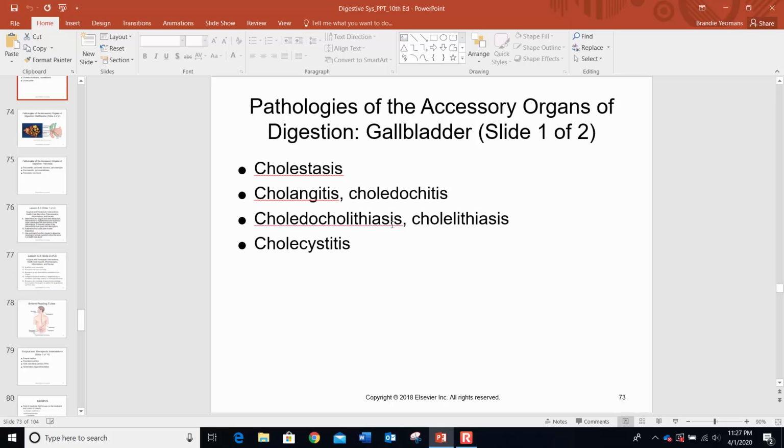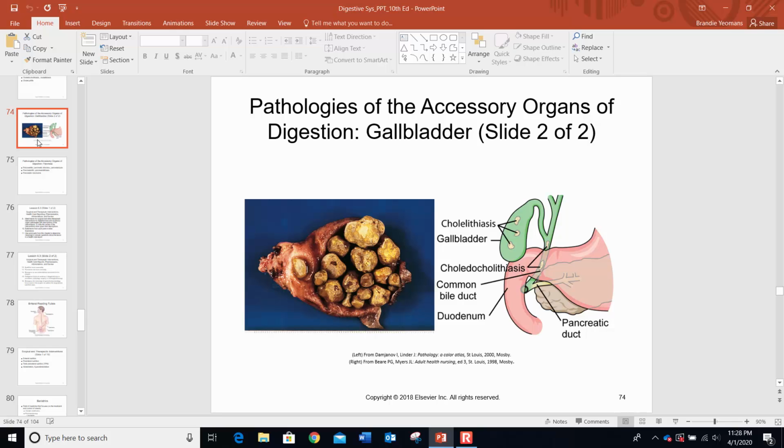Then you have your gallbladder. That's another one of those accessory organs. One of the big things that we want to remember here is cholelithiasis. And cholelithiasis is the condition where we have gallstones. That's a very important term you need to remember and understand and be able to spell. Yes, hint, hint. So here is a good picture of gallstones. So the patient has had their gallbladder removed. The physician, surgeon has cut open that gallbladder so you can see the stones. They can get pretty darn big.